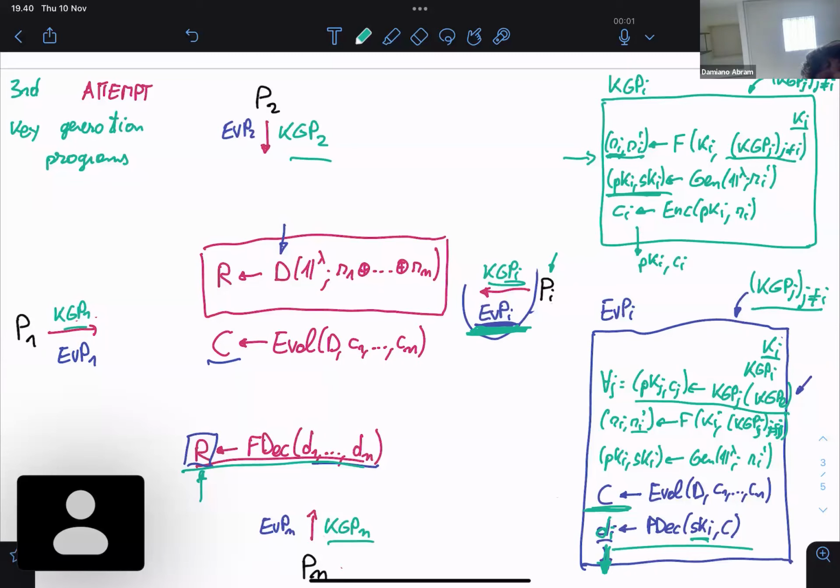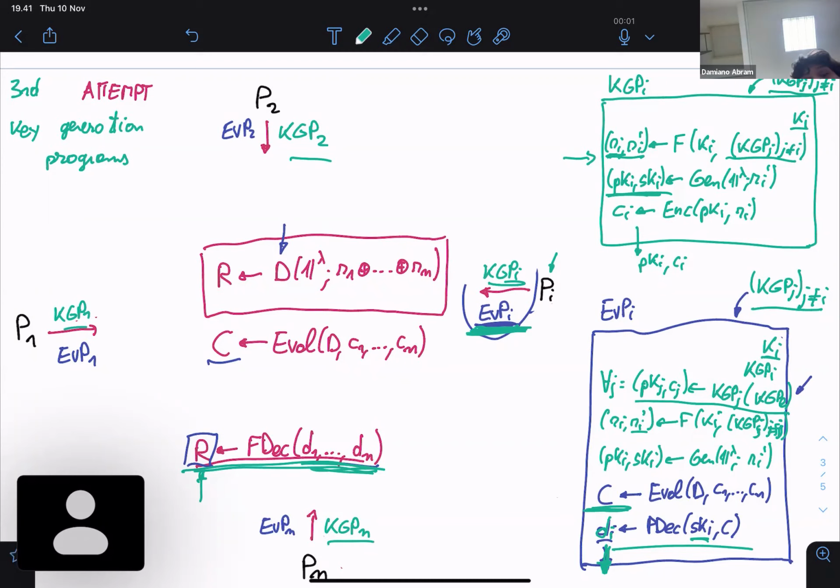Thanks. So using this strategy, everybody obtains the n partial decryptions, and then we can run the final decryption locally and reconstruct the output. As I was saying, regarding security, we can prove it if it wasn't for one little detail, namely that the key generation program, as you see it on your screen, doesn't exist. That's because KGP_i is a circuit, and it takes as input n-1 circuits that are exactly as big as the circuit itself. So basically, the inputs don't fit into the program.